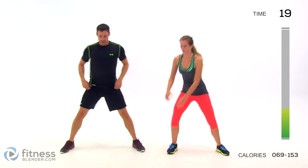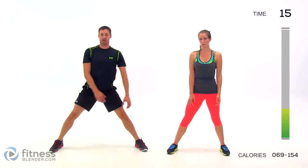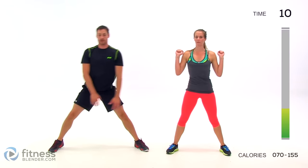There you go. So if you're not sore from day one of this challenge, the lower body intensive part, you can always add weights to some of these exercises today and make them a lot harder.